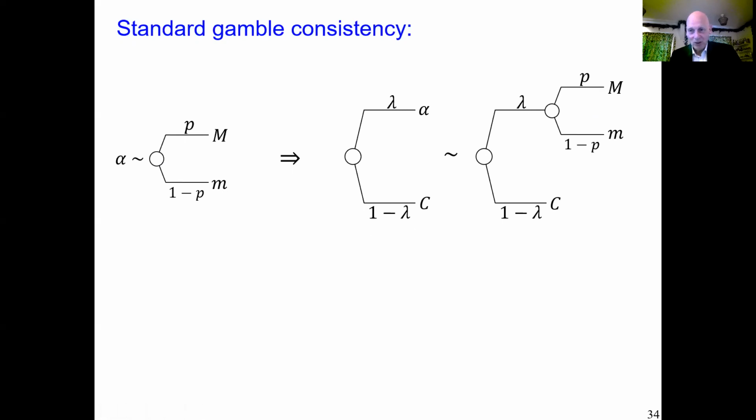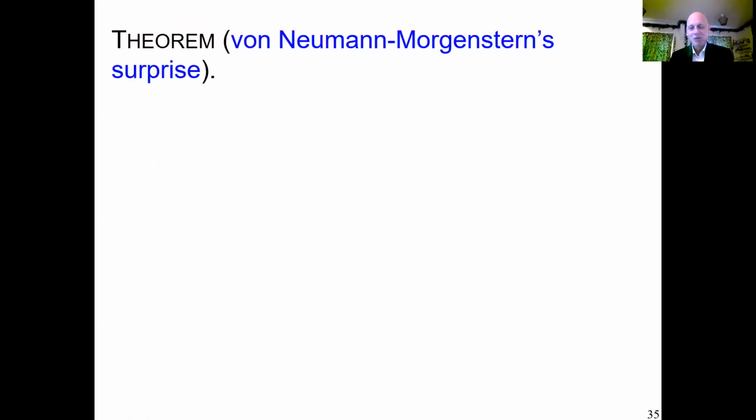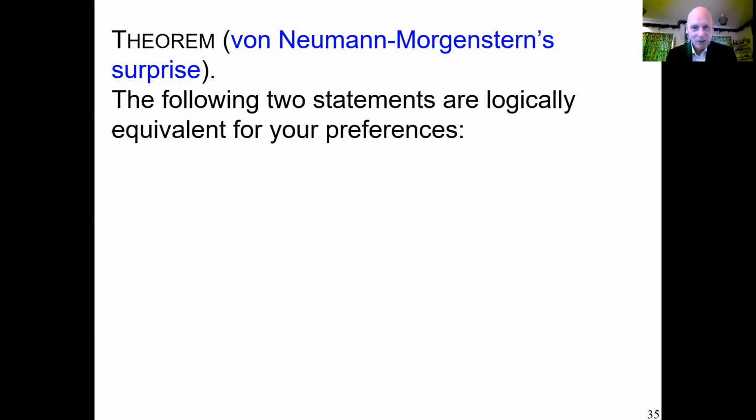The majority of researchers think so, but many other researchers think it's not so. But then, okay, you sleep on it. For now, give me this one. So I use it to go on to present to you the Neumann-Morgenstern surprise. In the first meeting you saw the Savage surprise. This will be the same pattern of reasoning, only in a different context. The theorem says two statements are logically equivalent. It means that one is true if and only if the other is true. It's mathematical, you can just prove it. There's no discussion about it. It's just how it is.